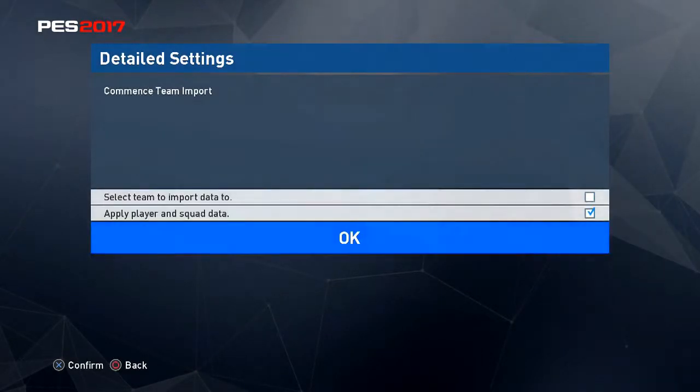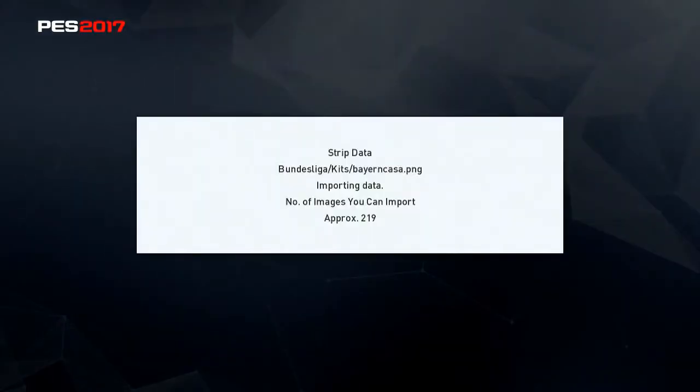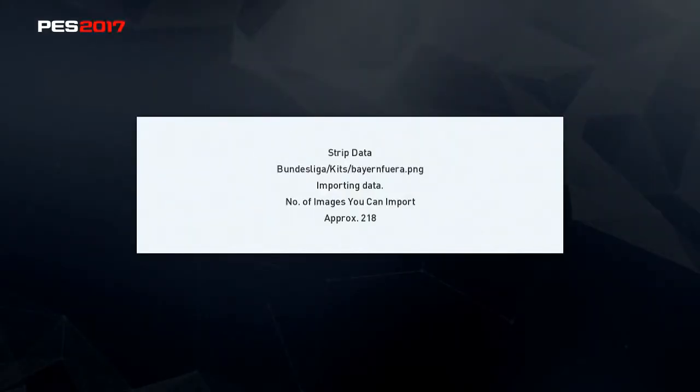You need to choose apply player data. It's the second box right there in the edit mode, just as before you import it. For every other team, you don't need to do it. La Liga, Sky Bet, Premier League, you don't need to tick any of the boxes. But for the Bundesliga, you need to tick the second box, or else the players won't be drawn in.